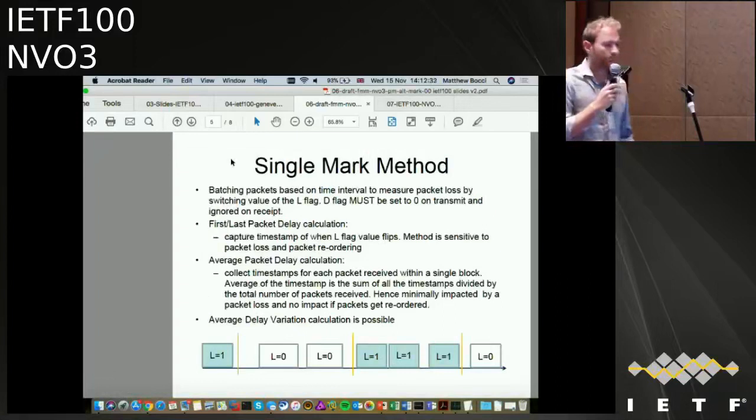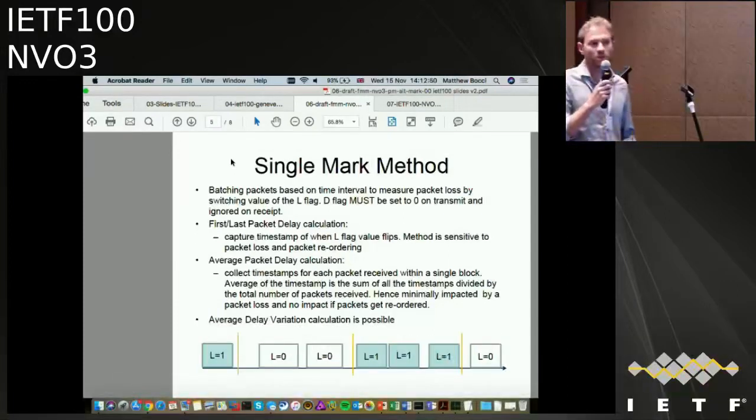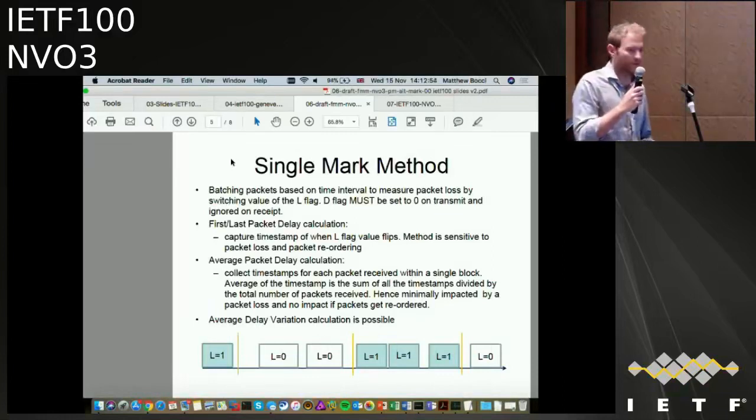So we distinguish two techniques that are the single mark method and the double mark method. This is the reason why we asked for a 2-bit flag for the application of this methodology. With the single mark method, we need just 1 bit. We can call it the L bit, loss bit.